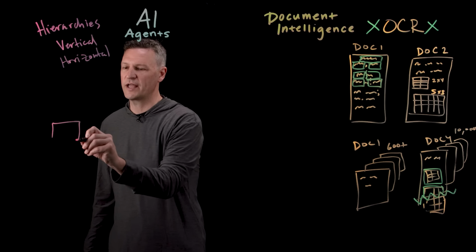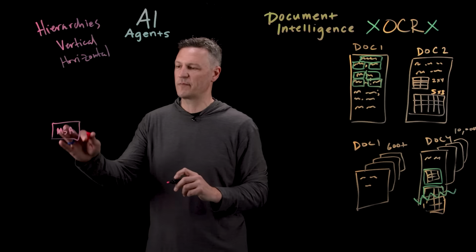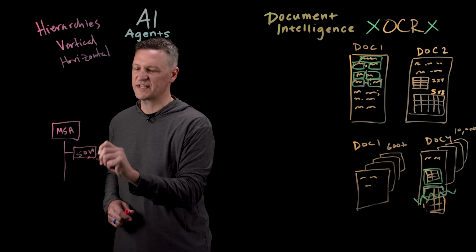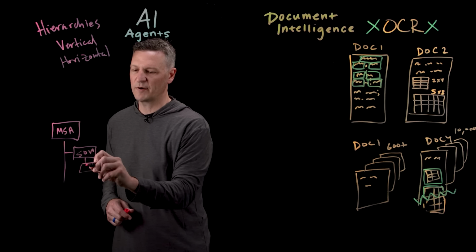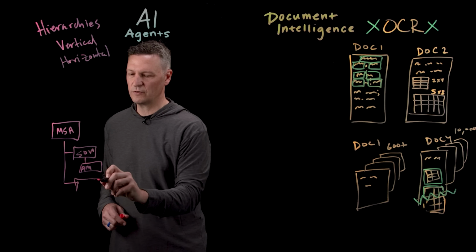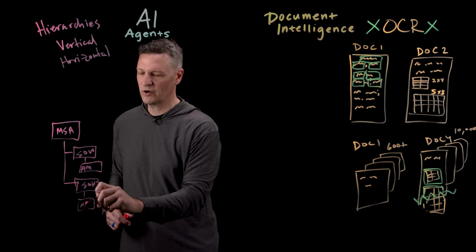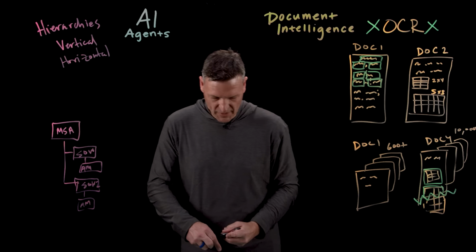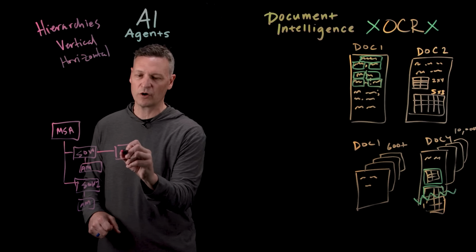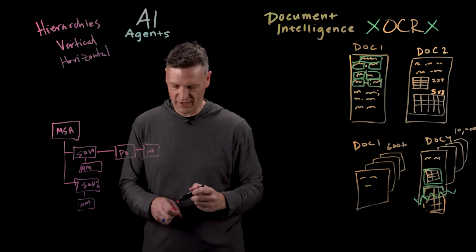Let's imagine that we're in a financial legal use case and we have a master service agreement as a contract, but then underneath this master service agreement, we have a statement of work, and then this statement of work is later amended. And then even later still, we have a statement of work 2, and this statement of work can also be amended and so on. So now as we look at this, we say, okay, well, what can happen next? A statement of work may spawn a purchase order, and a purchase order may eventually have an invoice.